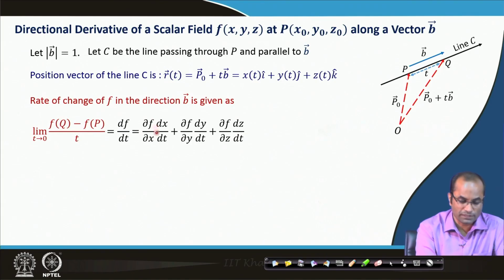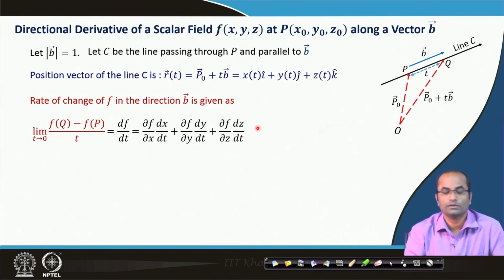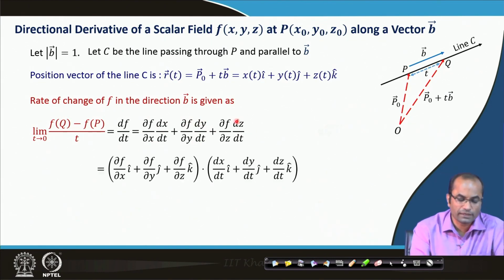So, we can have the partial derivative with respect to x and dx over dt, partial derivative with respect to y and dy over dt, and so on. And now, this we can rewrite in the vector setting as the del of, or the gradient of f, dotted with dx/dt, dy/dt, dz/dt, and that is exactly r prime, the derivative of r. So, what we have here is del f dotted with dr over dt.